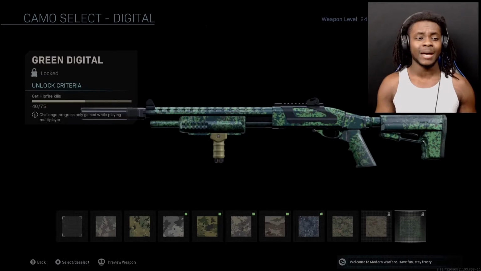The gun that we will be doing in today's video is the Model 680. I actually like this gun a lot, but I feel like it's lacking in the damage department. I feel like it's underpowered a little bit. I feel like they should add a little bit to it. But anyways, we're going to start off by working on the hipfire kills. We only need 35 more. So with that being said, let's jump into a match.